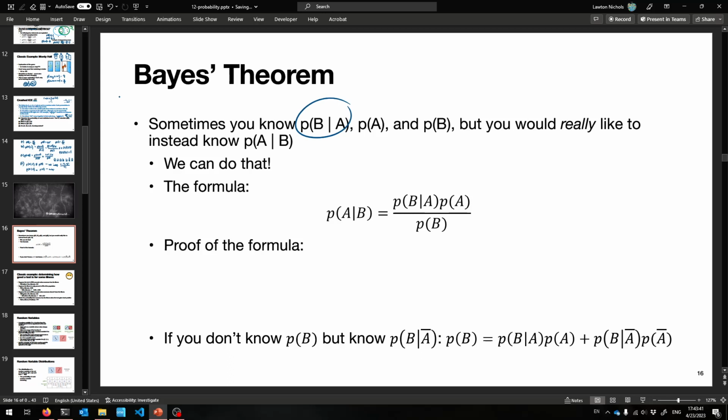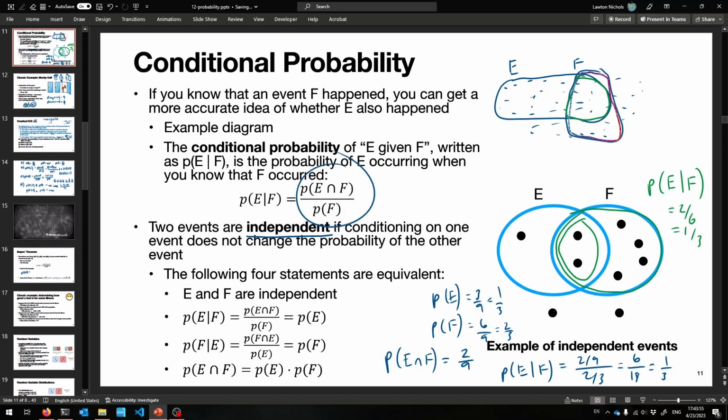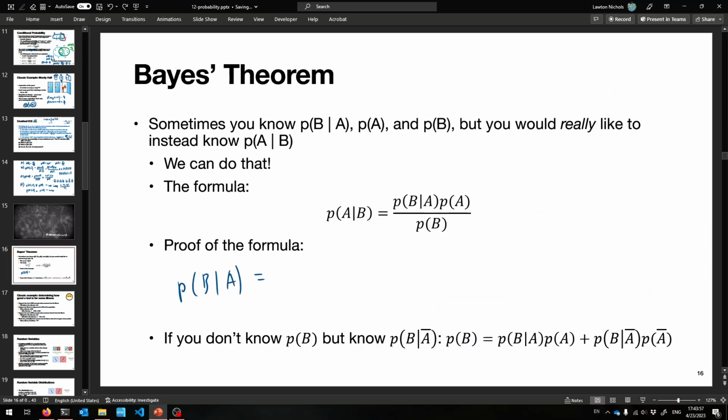If I have the probability of B given A, how can I use that to get the flip side of that, the probability of A given B? If I know the probability of B given A, what's that equal to? That is the probability of A intersect B over the probability of A. That's always the thing last, kind of like a slash.